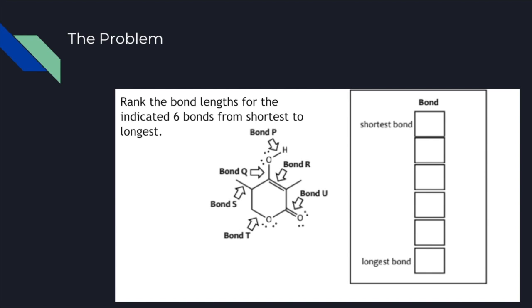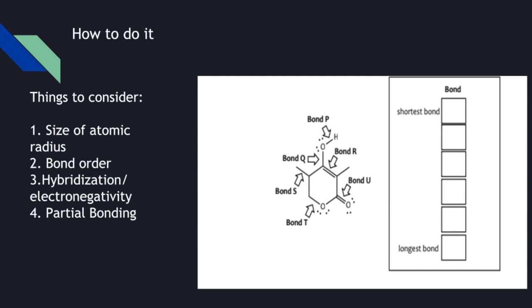In determining bond lengths, there is a certain prioritized list of 4 criteria which help to predict which bonds are shortest and which bonds are longest. Number 1, bonds involving hydrogen, size of atomic radius. Any bond involving hydrogen will be the shortest bond in the molecule. However, when comparing hydrogen bonding amongst different atoms, the atom connected to the hydrogen that is the smallest causes the shortest hydrogen bond. Hydrogen bonded to fluorine will be a shorter bond than carbon bonded to hydrogen. Similarly, chlorine bonded to hydrogen will be a shorter bond than hydrogen bonded to sulfur.